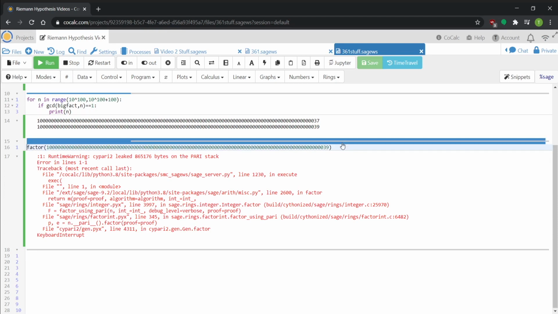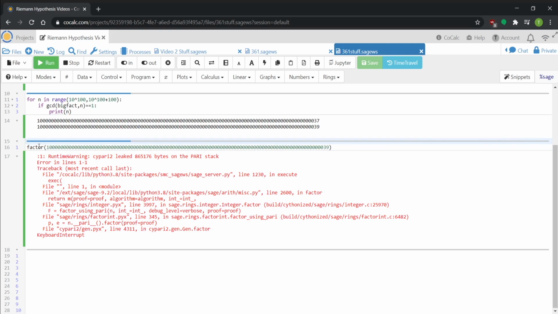Now, just a slight proviso, for whatever reason, Sage does not have the best factorization algorithm implemented. It has a pretty good general purpose factorization algorithm, but if you specifically wanted to factor this number, you could go ahead and find the best factorization algorithm out there, and it will give you a factorization of this number, probably in under an hour. Interestingly, at least last I saw, the best factorization program for general numbers that I was aware of was run by some grad student out of Ireland, who presumably isn't a grad student anymore.